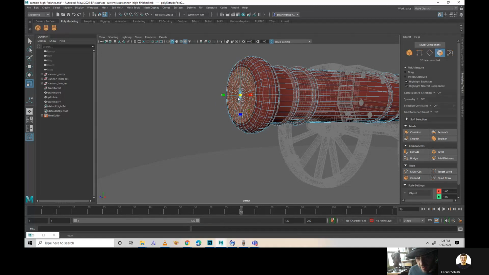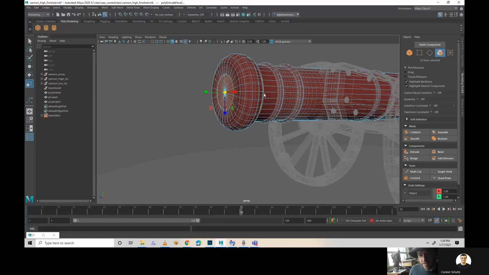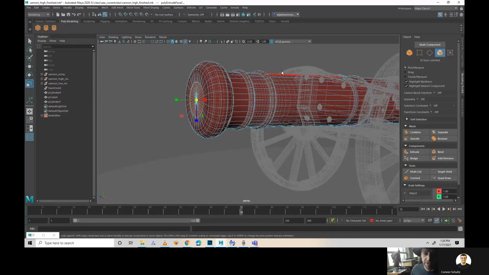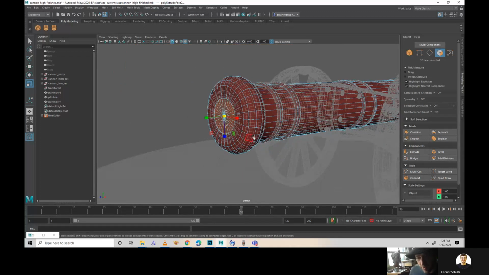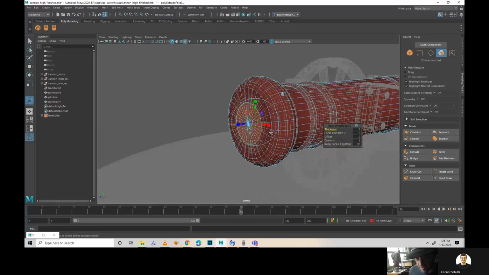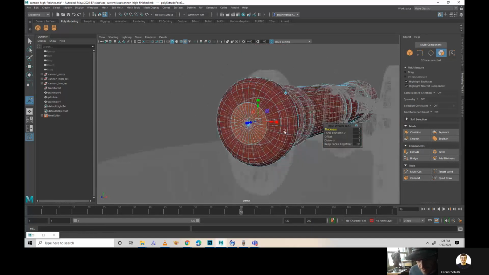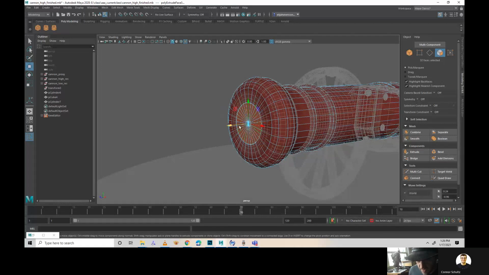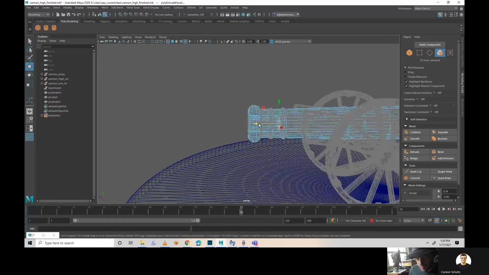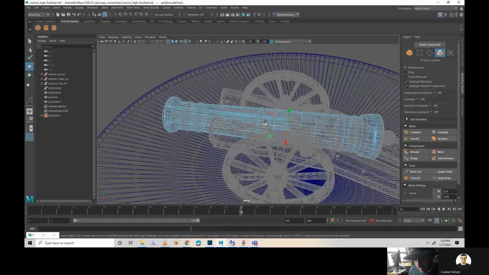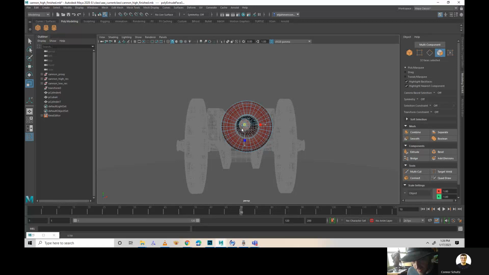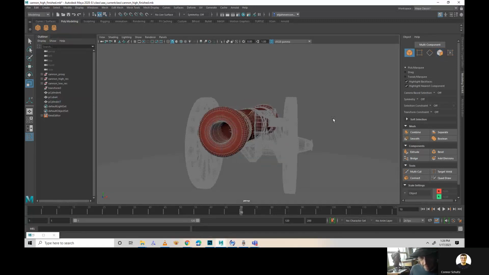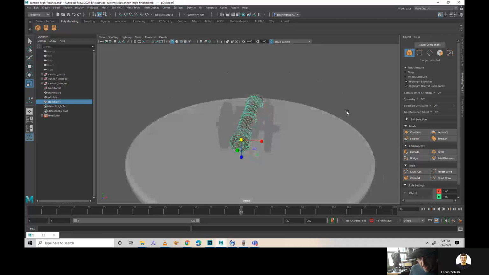And I'm using my normal scale instead of the extrude scale, because I want to scale from the center, not from the individual poly. It just is more geometric and correct. So I'll extrude all the way down to the hole of the cannon, and then we'll pull this in. This one can go back pretty far, but we don't need to go all the way back, since you could probably care less to see all the way down the cannon. That's not really as important as just having a hole there.